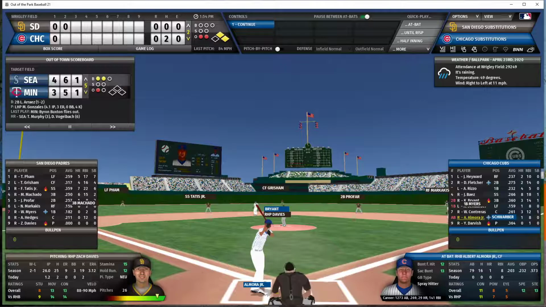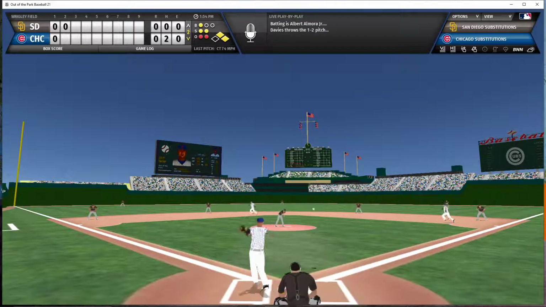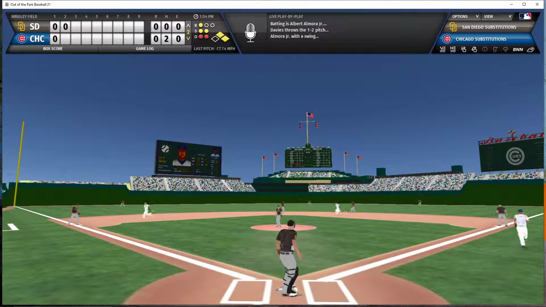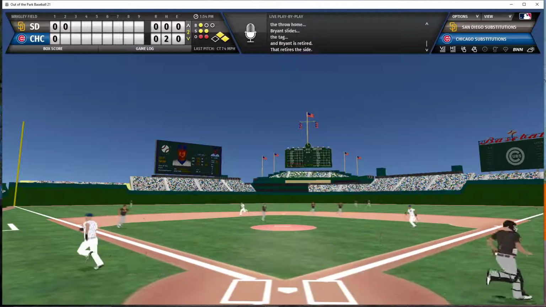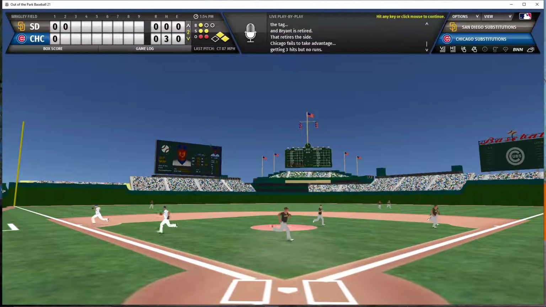And Almora now is the batter with runners still on first and second, but two out. 1-2 pitch to Almora. Almora gets it over the second baseman's head. That's going to drop into a single in right center field. The runner is going to come all the way around, and Bryant is out at home. That was a very close play, but Bryant dusts himself off in disgust. He is thrown out at home.